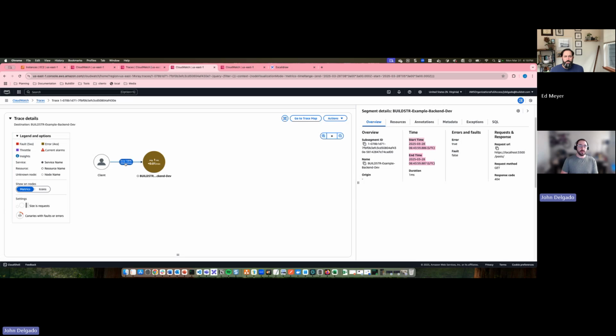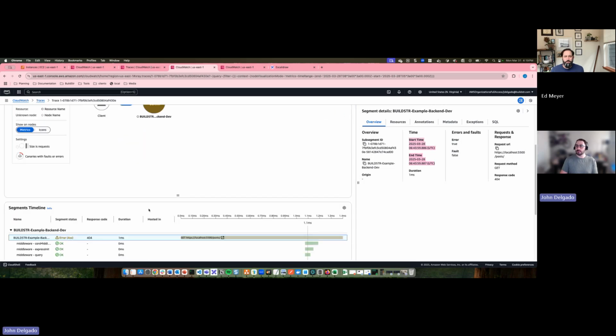So if you have your SLOs configured, you could see, why is my error budget decreasing? Why am I seeing a lot more errors? You come into your traces, you can see that you do have a lot more errors. Get date timestamps so then you can go and correlate with your logs. And this is a place where in part 3, we'll tie in how it visualizes with Grafana, right?